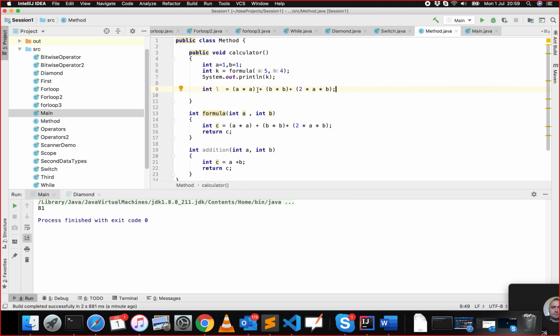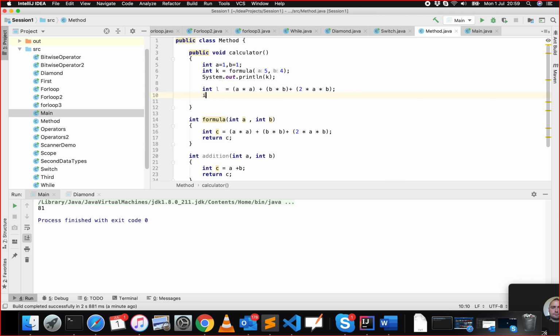What's the problem with this one? You might make some mistakes if you write the same operation again and again. You may realize later that you've made one small mistake. These statements are in different places, so you need to go and change all the places wherever you have copied and pasted this piece of code.